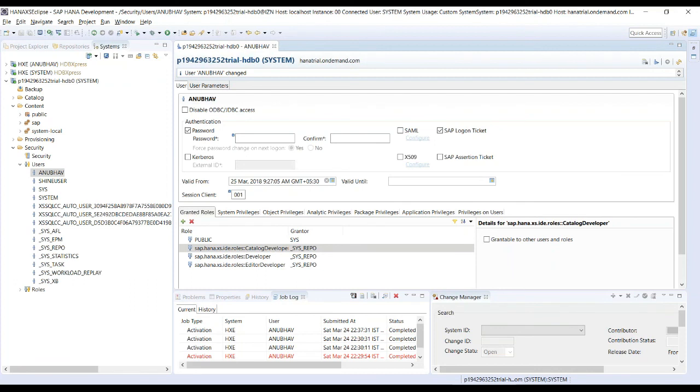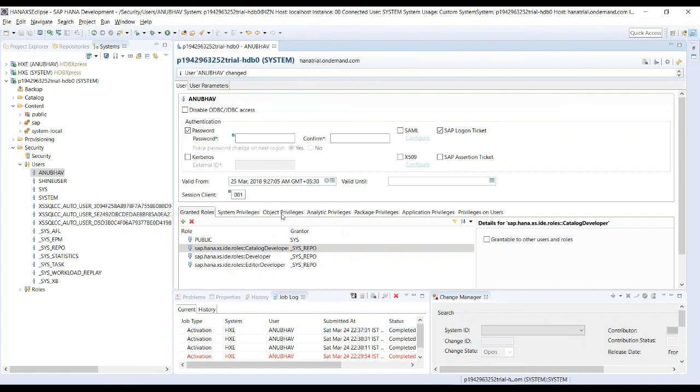Majority of the time you see people directly start developing an application, but they won't tell you, if it's a fresh system, how do you start with a new user, how do you grant user authorization step by step to be able to create stuff. And that's what we are going to do, because many times when you're developing something inside the system, you find it difficult because you're unclear about the authorization concept.